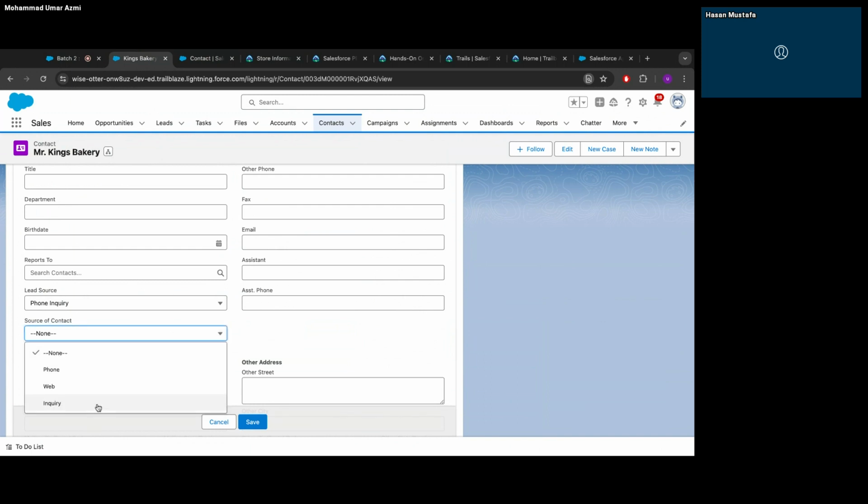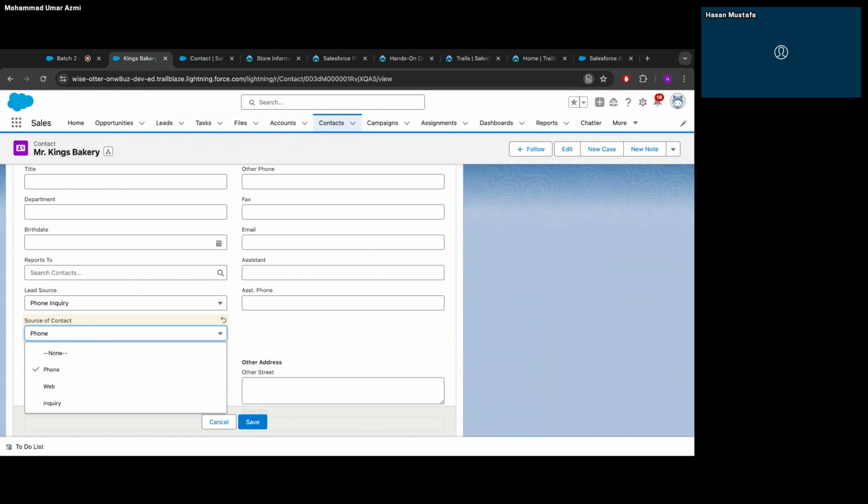So these are the values of the picklist. Basically, you can choose any value out of it. By default, it is stored as none. If I had selected a value which I wanted to make a default, like say phone or inquiry, it would have been the default value coming up over here. Sometimes your customer would want a specific value to come up as it is, like I want phone to always be there, and then they can select any other options.